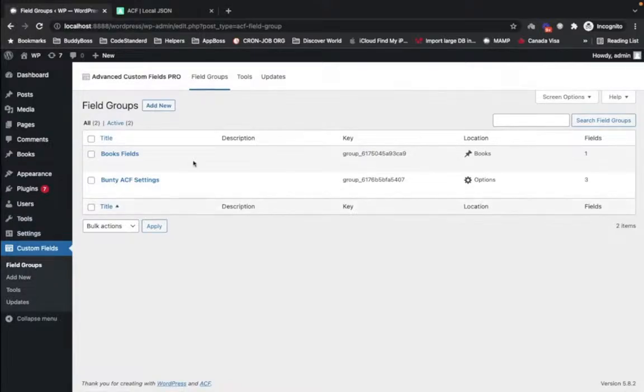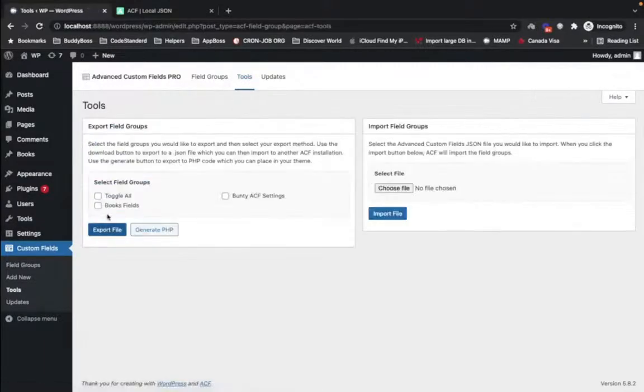ACF has functionality to import and export this, but this is called a manual thing. This you can make automatic.